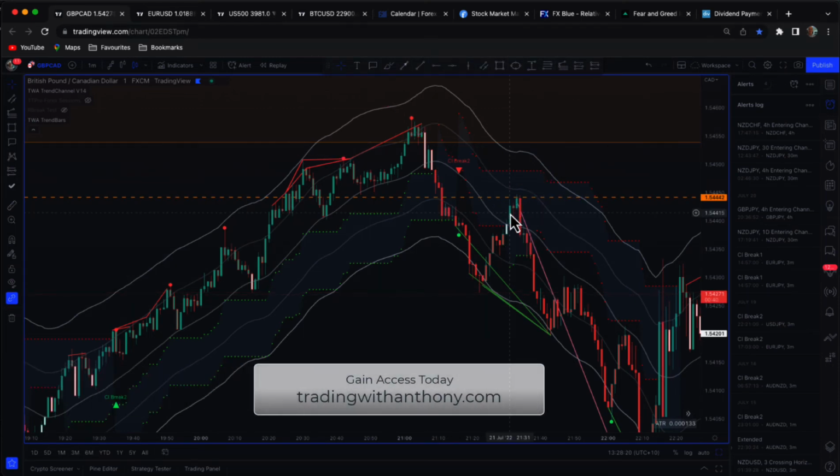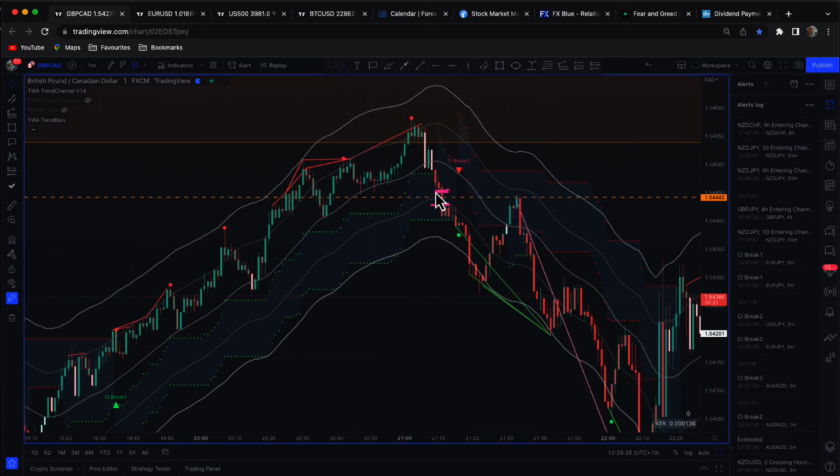Look for the imbalance on the 1 minute right here. Okay, you see this gap. Candle left, candle right. This gap, see how it trades into it? The market's looking for two things, liquidity and imbalances. That's your trade right there, right on this weekly open.